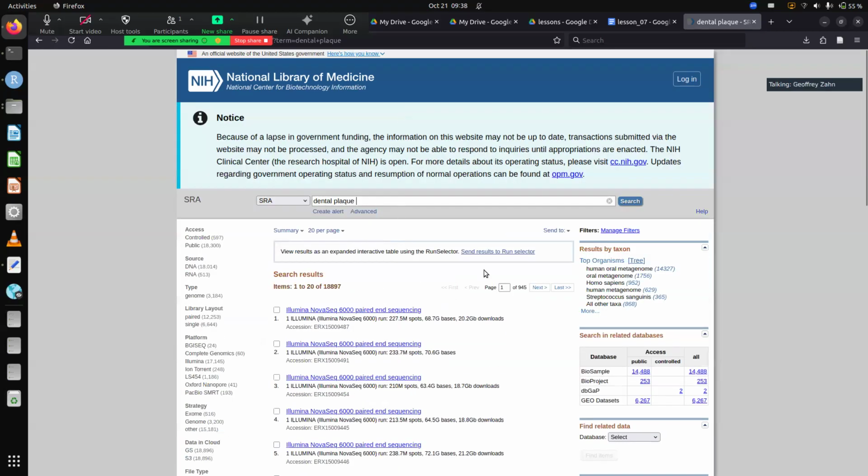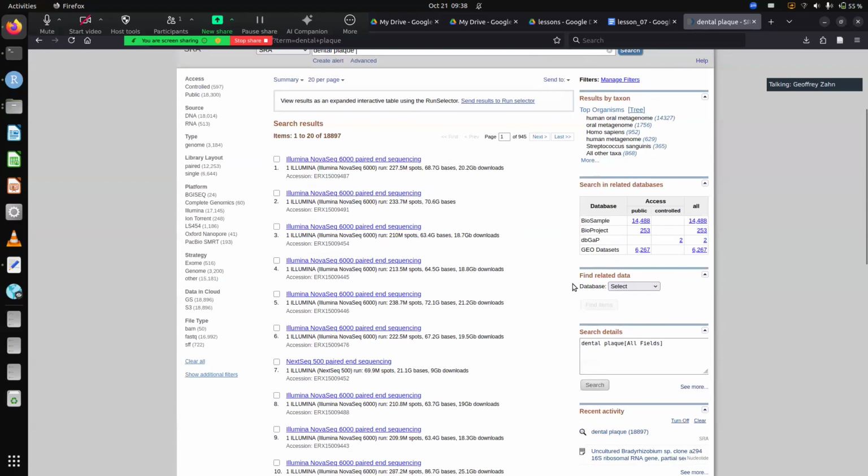So we've got dental plaque. We've got results by taxon. This can be kind of helpful over here. Then we've got a whole list of filters over here on the left. And then super handy is down here. This shows you the actual query that you searched. So if you are going to interact with this using the command line, which you can do with another package, you don't have to go online and formulate this yourself. It will print out all your searching.